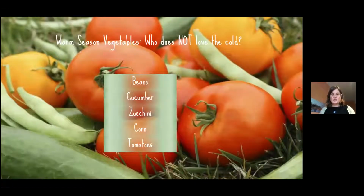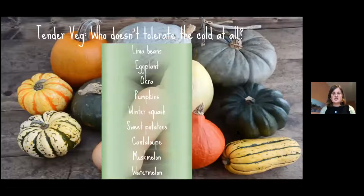These ones don't love the cold, but they'll be okay in the cold, but they don't love it, right? So my beans, my cucumbers, my zucchinis, corn, tomatoes, I don't want to put them outside until the soil gets a little bit warmer, right? They won't love it. They just won't do well. You're better off waiting until the soil conditions are ideal.